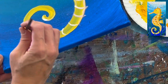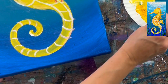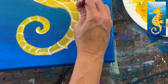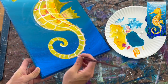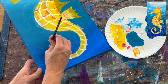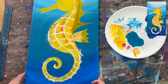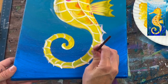So you're just doing the curves along the tail, and you can take that all the way to the end where it curls. And then between each of those curved lines, you have a curved line that goes up to a point. And you might have some of that yellow sticking up from where we painted it in, so we can extend this out a little bit further. My hand is in the way right there, but I just did the curved line between each of those tail ring lines on the tail. And then we could add color in between that if there's blue showing inside of that spiked region.